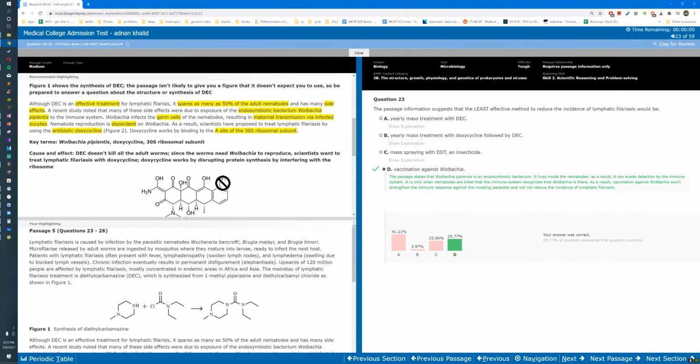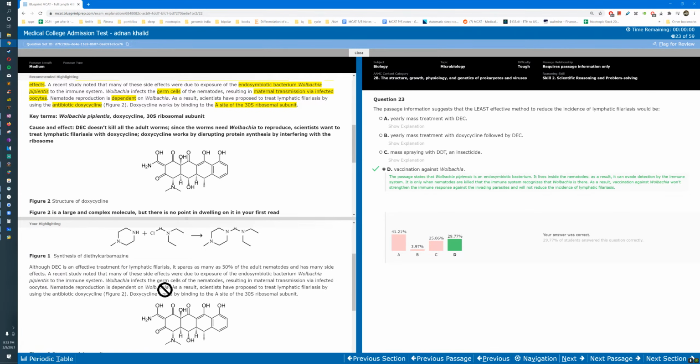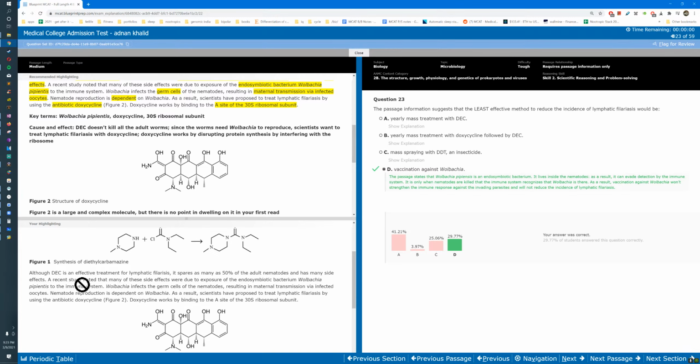Okay, so this, straight up, like Wolbachia or whatever, this is a bacteria, and I answered it because I figured vaccination only works for, whatever, viruses or something. Endosymbiotic. Oh wait, no, JK. It affects the germ cells of nematodes, and I guess we get it. I don't even know.